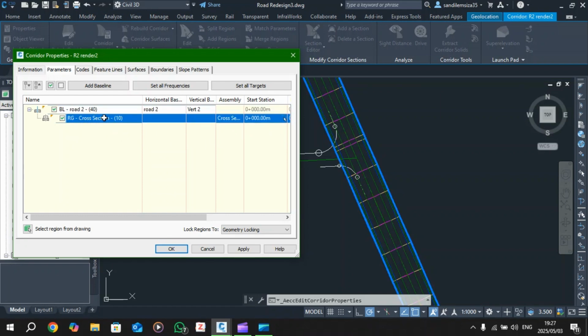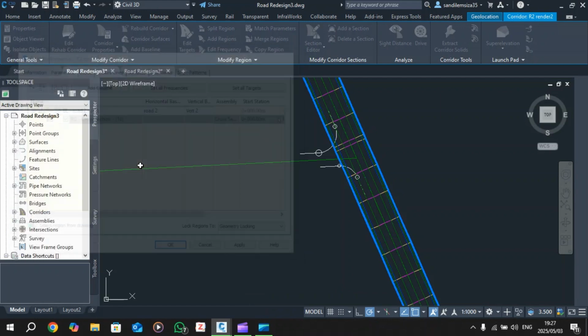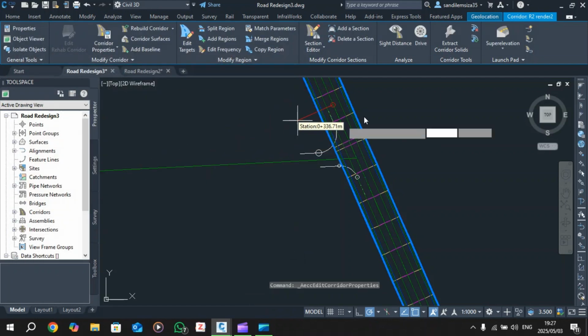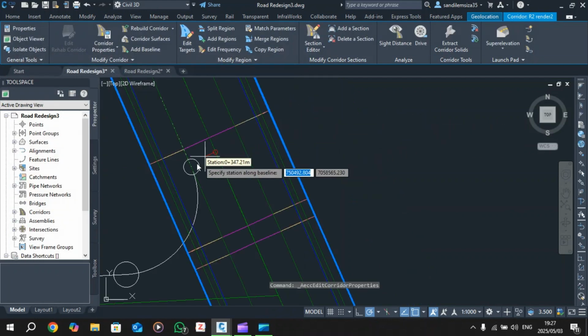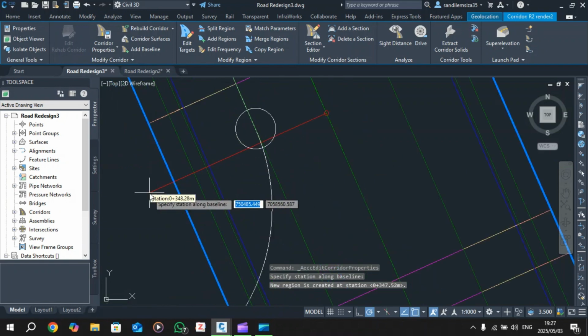This is the cross section. You right click on that and say split region. Once you split, you go to where the center line of that circle lies, which is right here, and you split that, and then say specify station along.